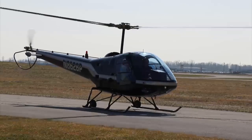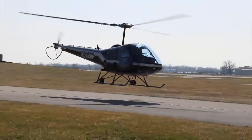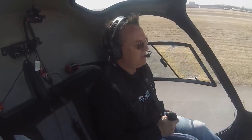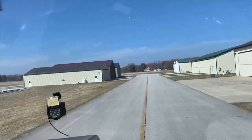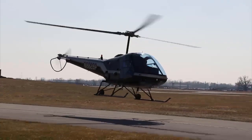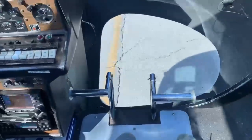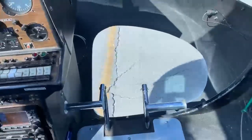That is your normal pickup. Step two: gently lift it into the air. All helicopters have that little bit of bounce on the ground when lifting — it's just part of what they do. Good two-step process: get the aircraft light on the skids, pause and neutralize all movements, then gently lift the aircraft up off the ground. There's a little crosswind messing with me here, blowing turbulence right into the tail rotor. But that's part of it. That is a normal pickup.